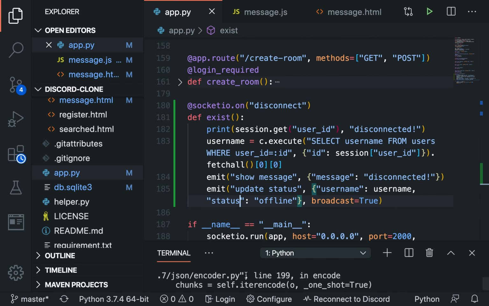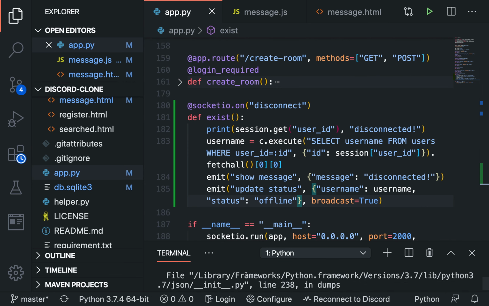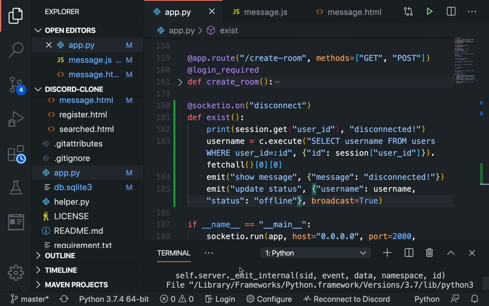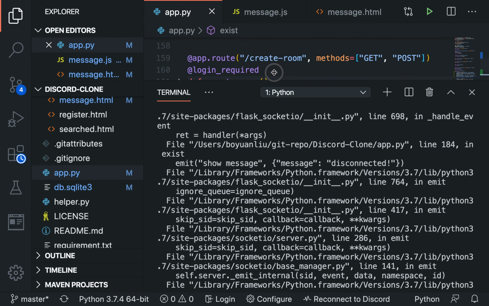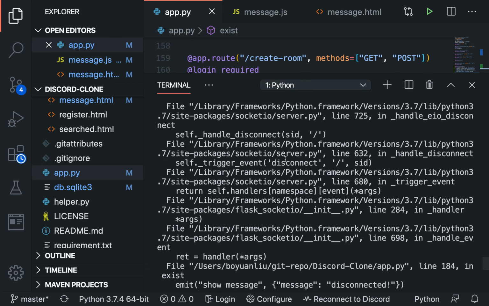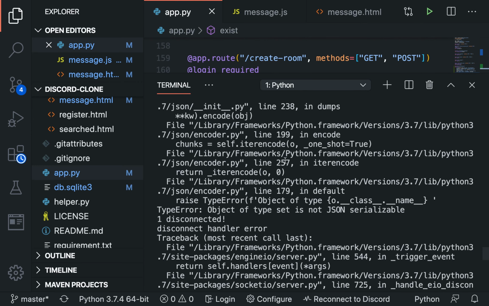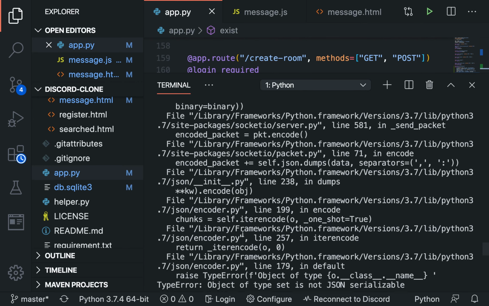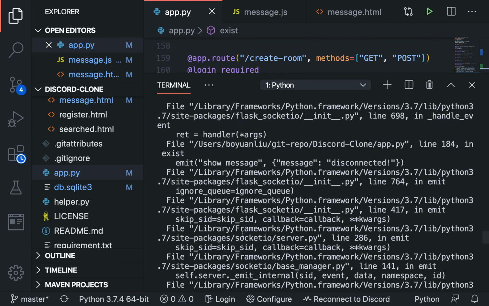Which line? It's gonna be so hard. Oh my god, I didn't think it would be that hard. Will not be serialized.